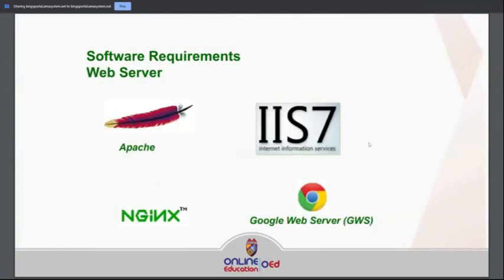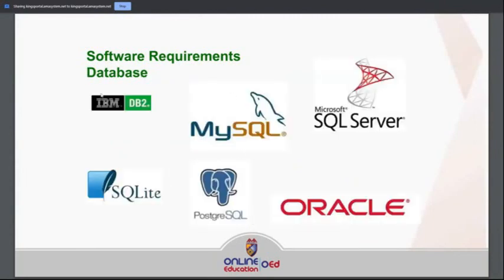Okay. So we also have web servers that are compatible. Like what I mentioned, we will be using Apache. So all of these web servers are also compatible. We also have databases, like what I've mentioned, we will be using MySQL. We also have other databases that we can use aside from that, like the following that you can see.